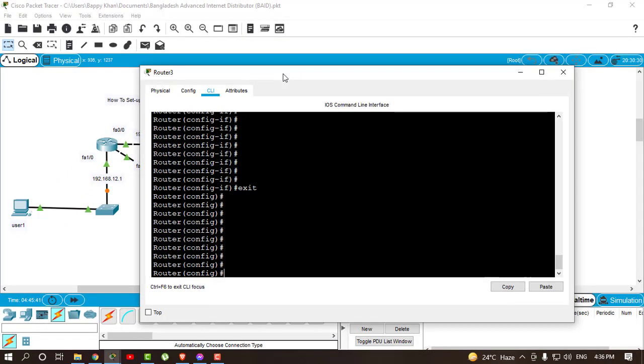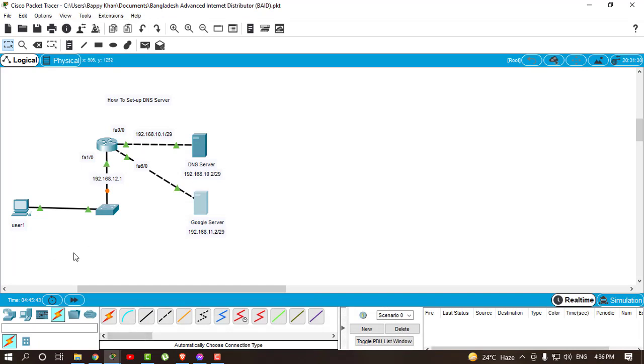Both of these ports are now up, so I will check the connectivity from the PC to the DNS server. The switch port is still not up, so we have to wait. Okay, the port is up.